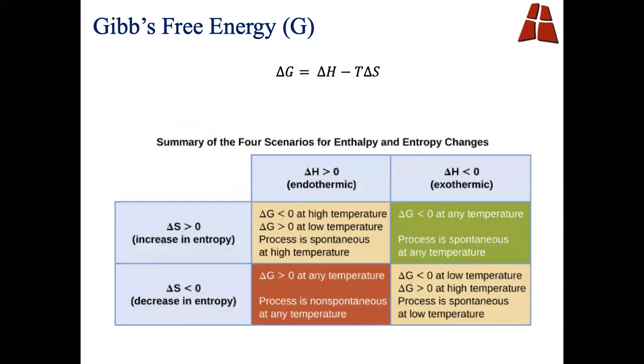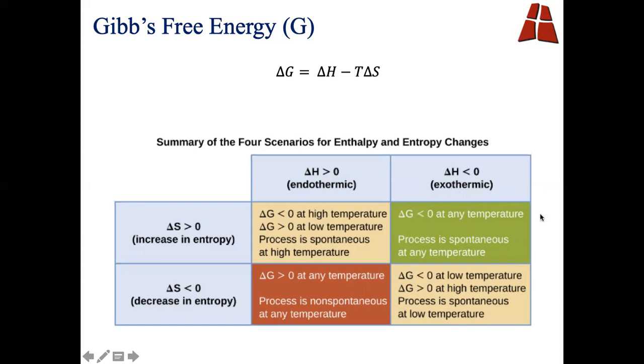Within this equation then, we can actually figure out when a reaction will be spontaneous based on these thermodynamic values as well as temperature. And so kind of the two easy situations are when our enthalpy is negative, that is going to be favorable with regards to enthalpy, and our entropy is positive or greater than 0. We know that anything, according to this equation, with a negative enthalpy and a positive entropy is going to always give us a negative delta G, which is Gibbs free energy, which means that that reaction at any temperature is going to be spontaneous, okay?